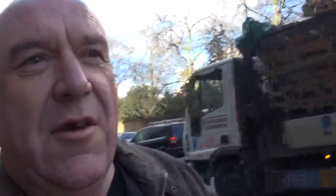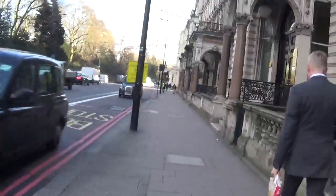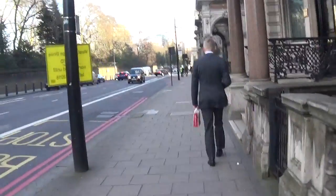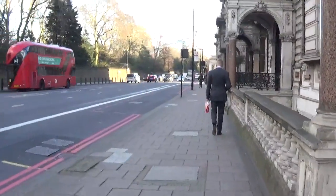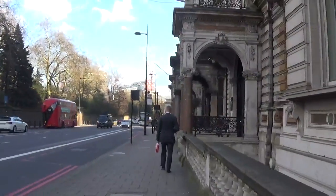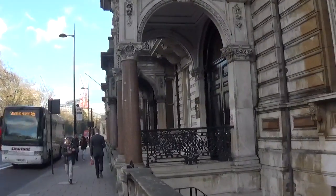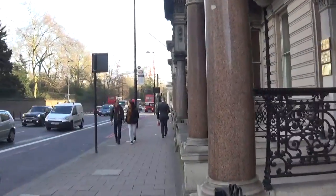I kind of wonder what it's like on the other side of that wall — I wonder if it's really quiet over there compared to the noise of the traffic on this side. Right, okay, I'm definitely leaving it there because I'm tired. It's getting really, really noisy as you can tell. Alright, that's it — I've had enough. Catch you guys later, bye for now!